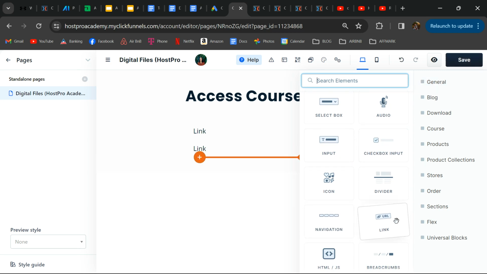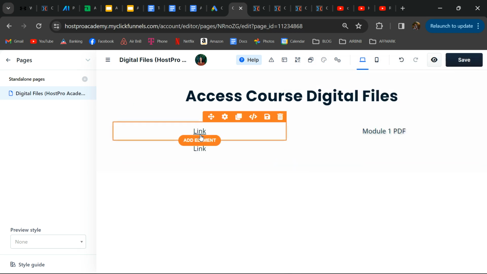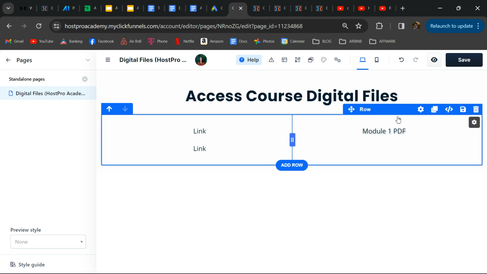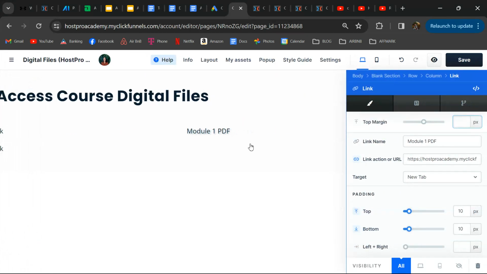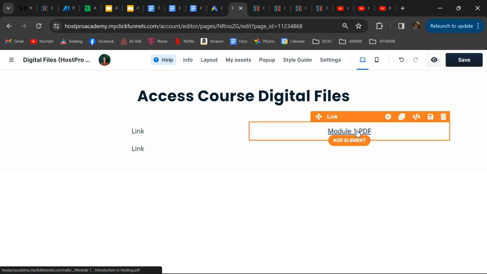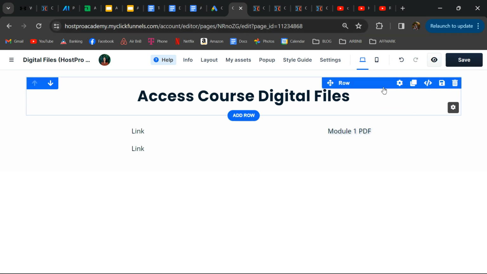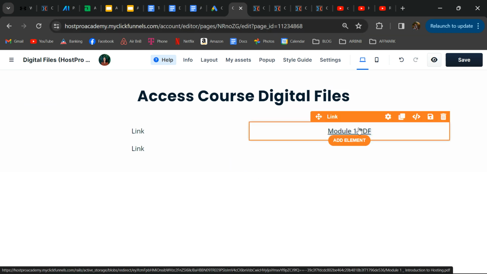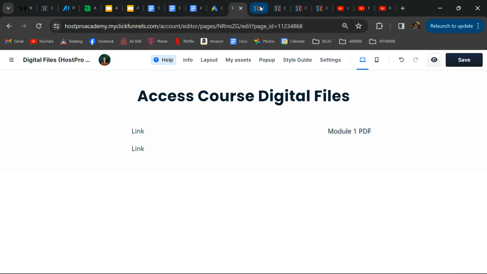You go down to link, and you're able to go in and edit these, like I did this one. You edit your link, and you put the link URL here, and I put open it in a new tab, and then you just name your link. Okay, so I was able to grab the link of this Module 1 PDF and actually link it. Now, how did I do that? You might be wondering. You do have to go and add.